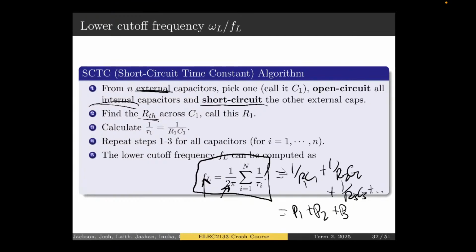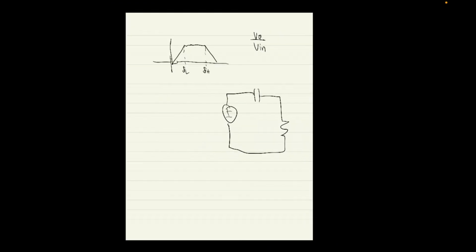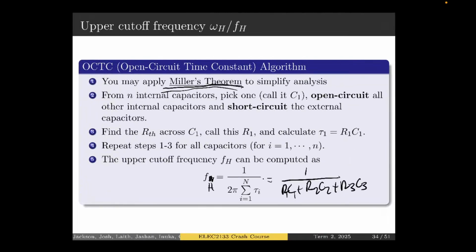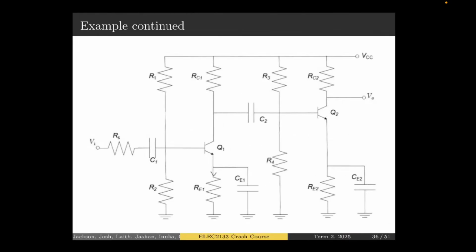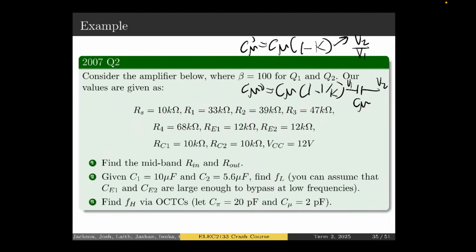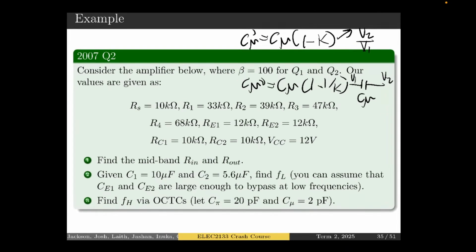So we're given this circuit right here. It looks somewhat similar to assignment one maybe, but a bit simpler because you won't have that sort of time in the final to analyze a very complicated circuit. And so what the question asks is that you have to find the mid-band gain from R in and R out. And then given some values for C1 and C2, you have to approximate FL.